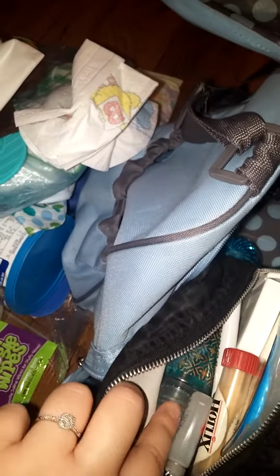And then this is usually like my mommy bag in here. So I just started carrying my purse again, which I don't carry all the time anyways, but I kind of have some essentials. I got a Bath and Body Works body spray, just a little one. My husband wears contacts, so I just threw that in here.